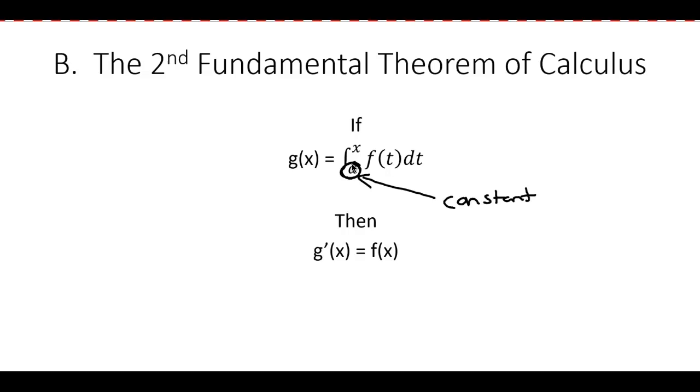Some number. If g of x is equal to this integral function where you have an x on the top and a constant on the bottom, then the derivative is just going to be the original integrand, but with an x instead. So it's really simple in the process. The idea is rich. We've covered a lot of cool ideas there, but now let's look at the process. So if I give you something like this, and I say find the derivative of it, it's just this with an x in it instead. Okay? So that's it. It's really simple. Let me show you guys.